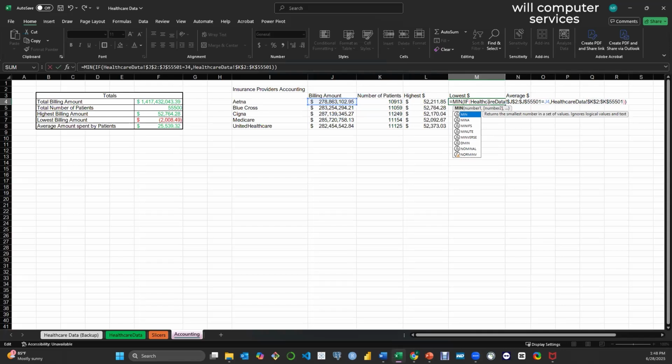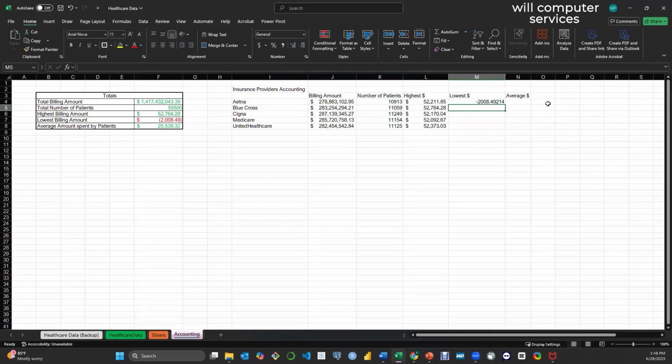And remember, we're not using J4, but we are using I4. So now that I do that, as you can see, it gave me the smallest amount.